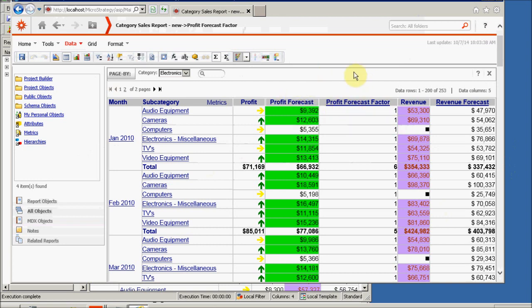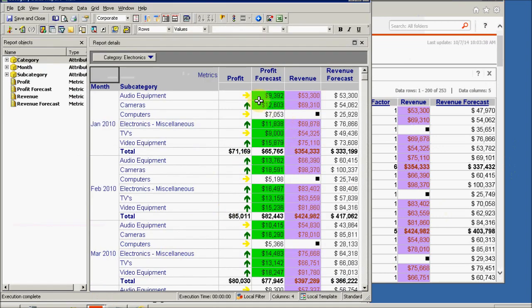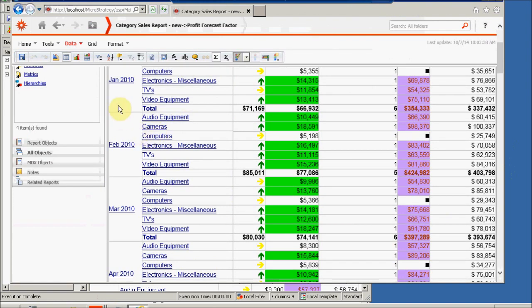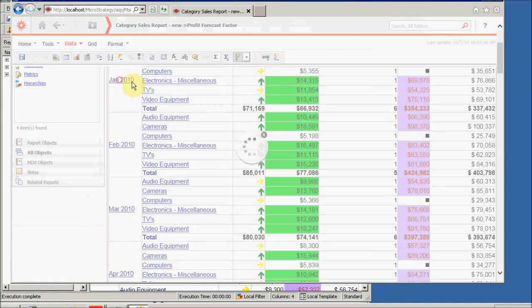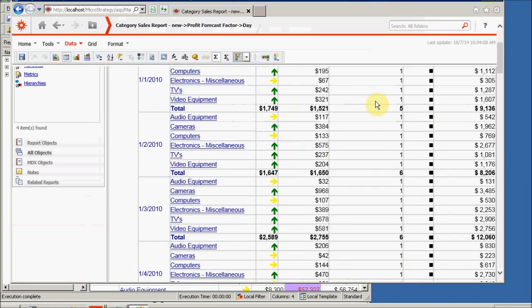Accidentally drilled here. Alright, speaking of drilling, there's one more thing that I wanted to show you. Let's go back to the desktop. If you have a drill option, like for example, you drill from month to day, for instance. Let's see if this report lets us drill from month. Yeah. So a drill like this. Let's go here and click on drill on a specific month. Okay.